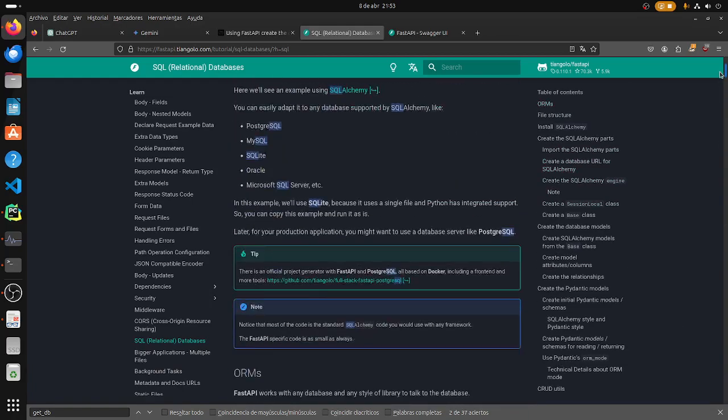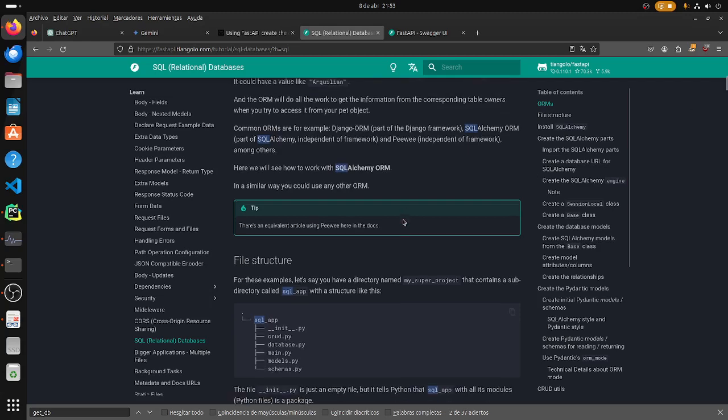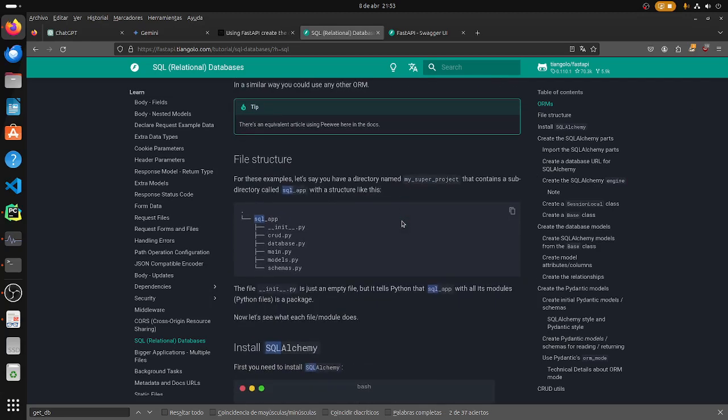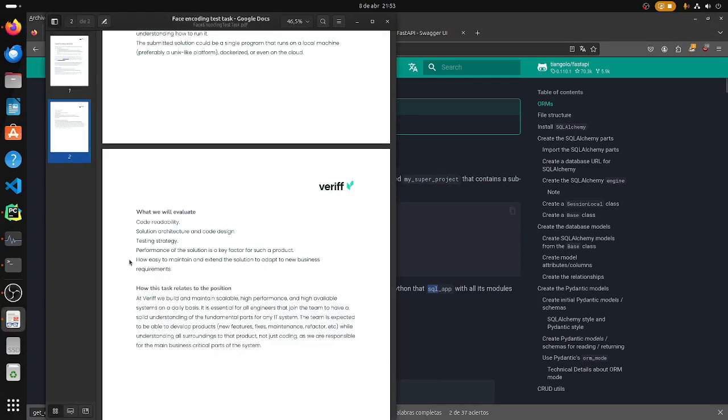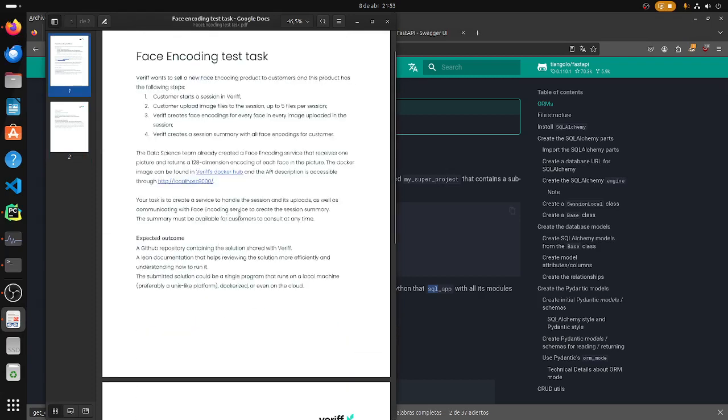So as I see, there is no need for using a database, because there is nothing that says it has to be persistent. The only thing I see is that the summary must be available to customers anytime. So the simplest approach is just using some kind of entity that can be queried, and then store it as a map.